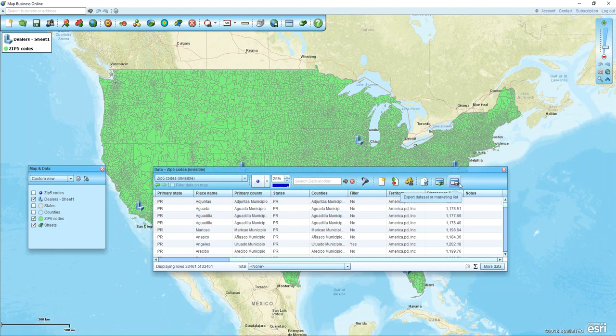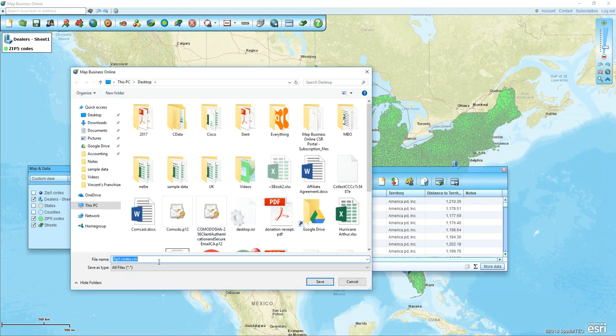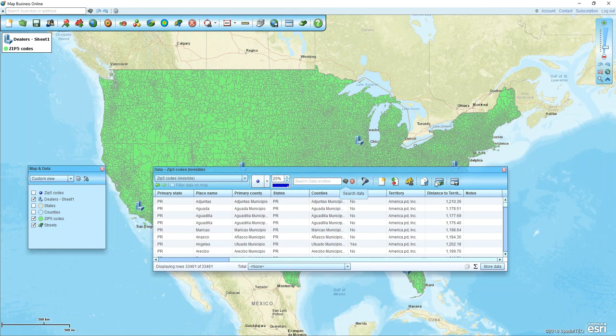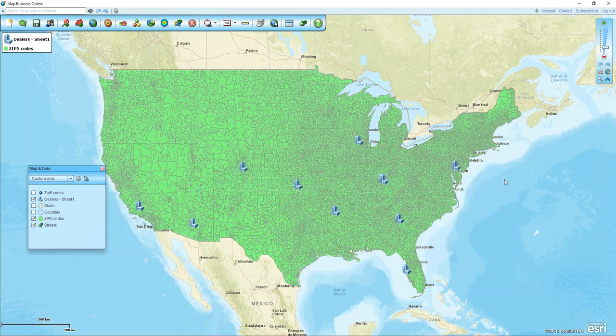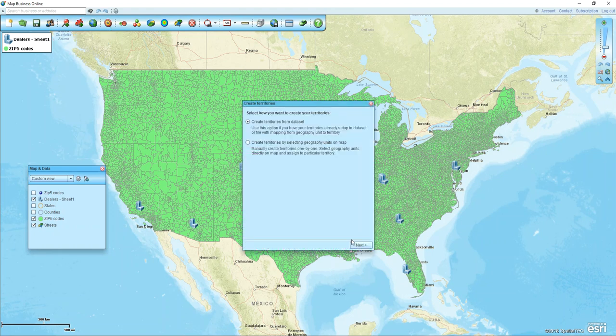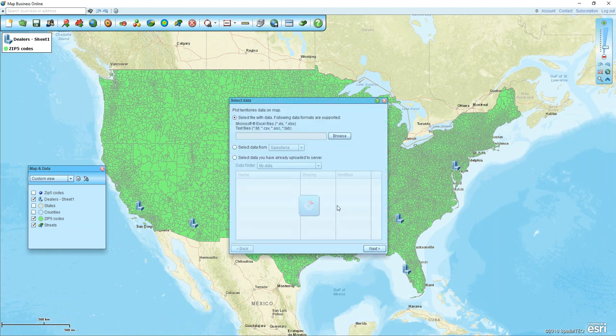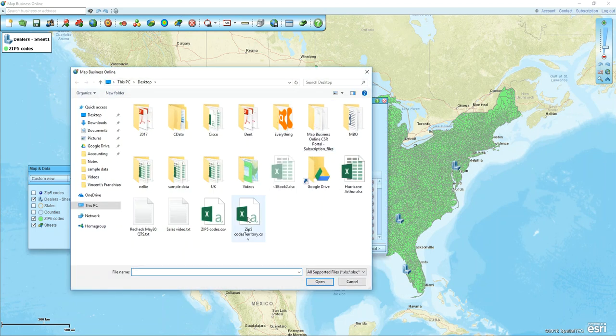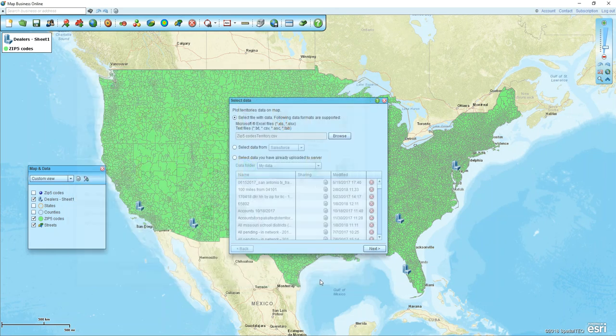What I'm going to do next is export this data set again so that I can later re-import it as a territory file. So I'm going to click on this button, and I'm going to rename it this time. I'll just throw on territory at the end. And now this is where we bring in our territory file that we just created. I'm going to choose the next button down the list called Create Territories. And we're going to browse to that location and choose zip code territory.